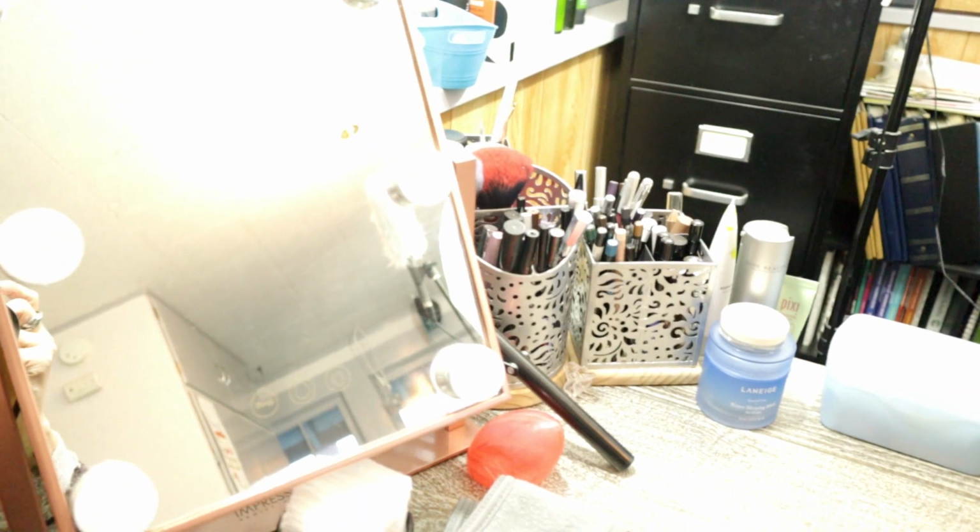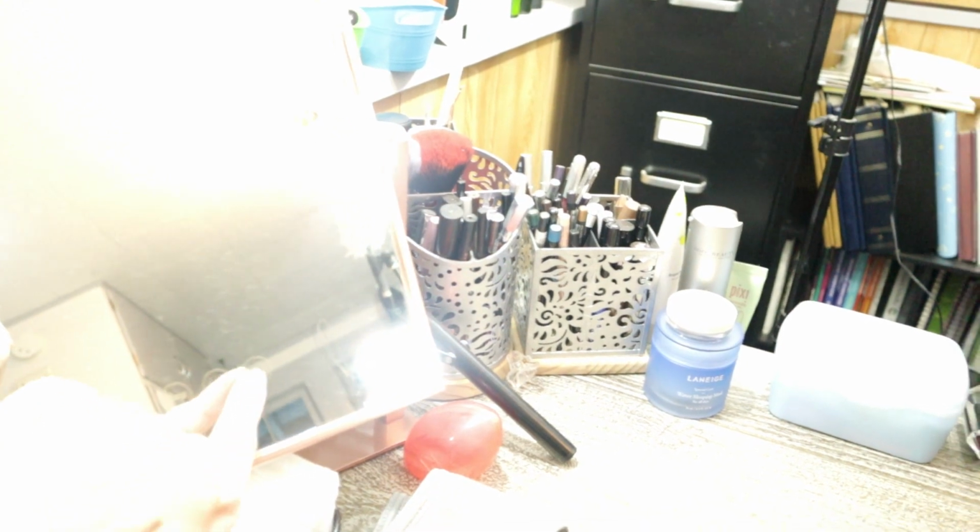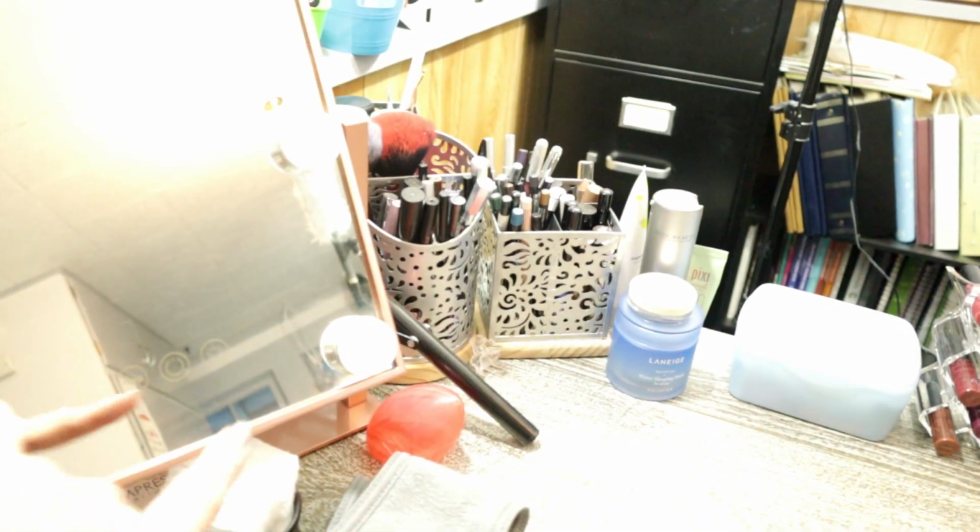So, alright guys, this is my desk that I'm sitting at when I'm filming most every single time I film. This is just a nice mirror that I got, and it turns on here. It also has different kinds of lighting you can use, and you can make the lighting brighter or not so bright. Back here on the shelf I have some stuff going on. This whole room is surrounded by windows. It's literally like being in a fishbowl.